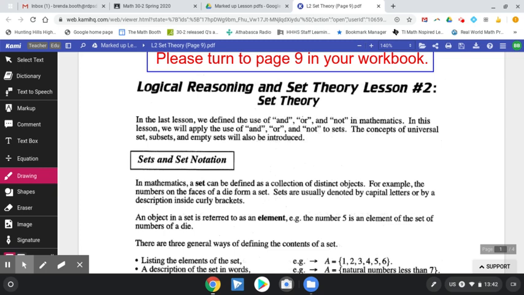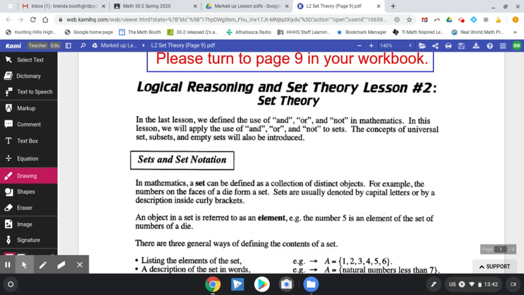Today, though, just like every unit, we have to start off by learning some new terminology, some notation, some symbols. And so it will be a little dry today, but once we've learned this new language, we'll be able to use that language and get through the rest of the unit with no problem.